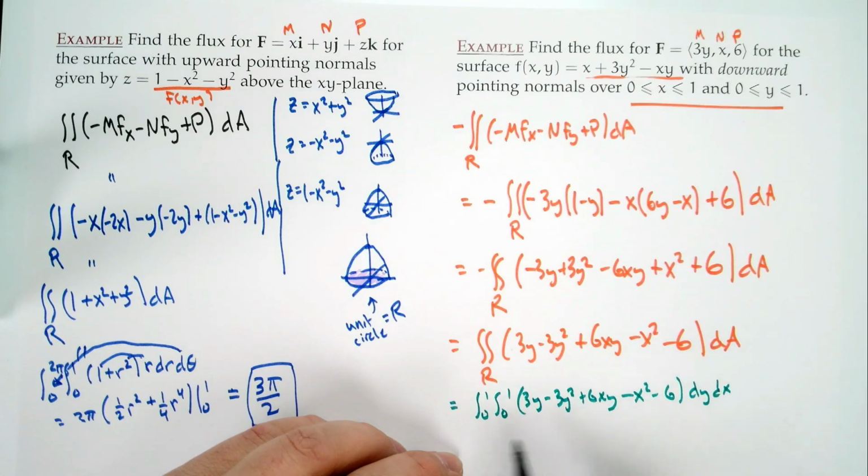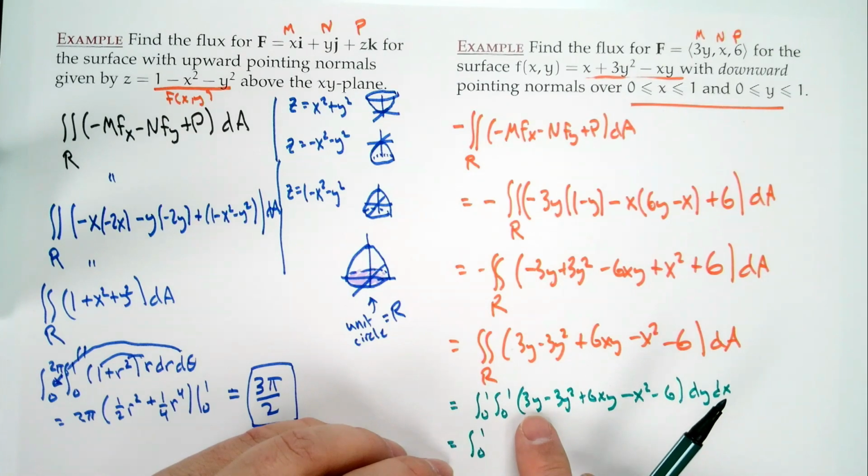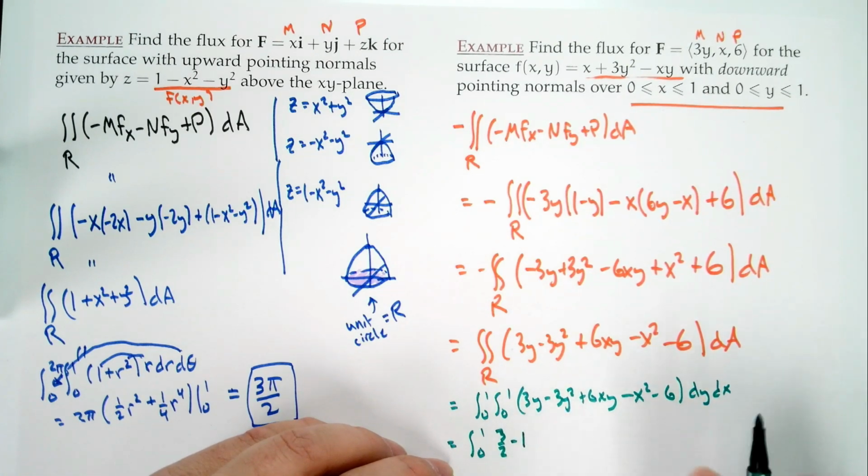All right, so integral of dy. So I'm going to integrate and then evaluate right away. So here, it would be 3/2 y squared. Evaluate from 0 to 1. That'll leave you with 3/2. Here, it'll be y cubed. Evaluate from 0 to 1. It'll leave you with 1. Of course, don't forget the minus. Minus 1. Here, it'll be 3xy squared. Evaluate that from 0 to 1. Leaves you with 3x. Here, it'll be minus x squared y. Evaluate that from 0 to 1. That leaves you with minus x squared. And here is minus 6y from 0 to 1. That leaves you with minus 6.